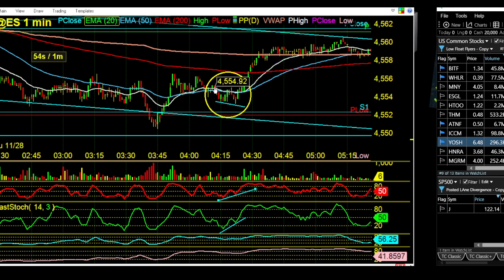But there are traders out there that are able to be in front of the market at this point. And if you do happen to see a divergence like this, even if there is low volume, a divergence is a divergence, and it means something. We typically get a move off of it.